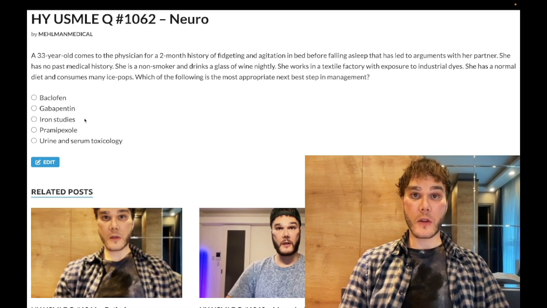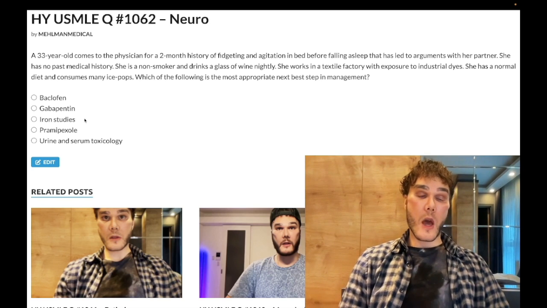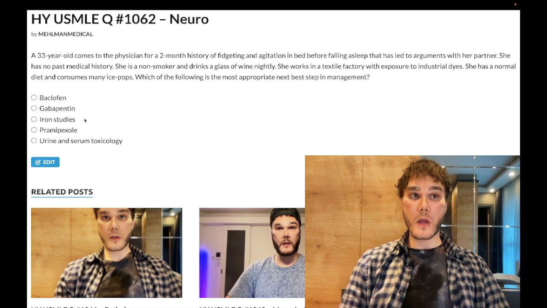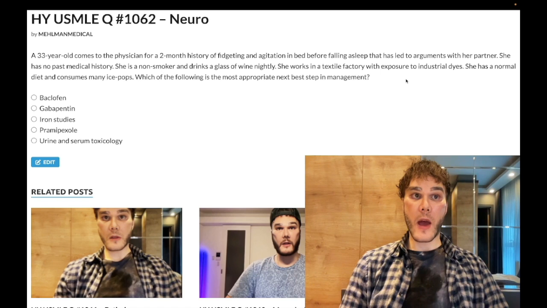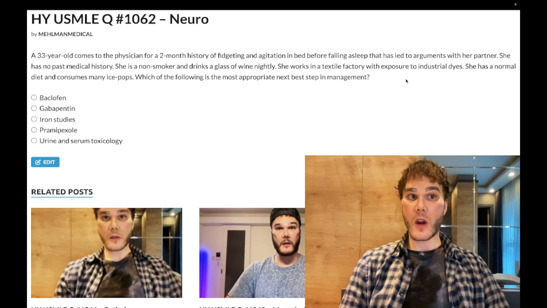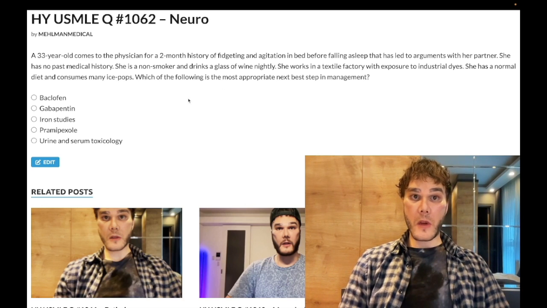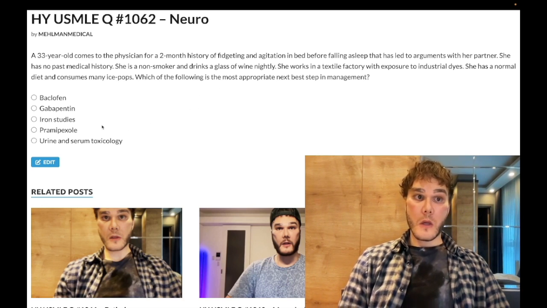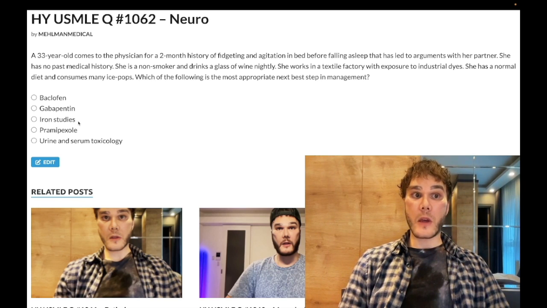Choice C, iron studies, correct answer. Now, you got to know that the most common cause of restless leg syndrome is iron deficiency anemia. Woman doesn't have to have heavy menses either. I could have thrown in her menses are normal, not heavy. I've seen family medicine forms where they say that, and the answer is still iron deficiency anemia, very common in women of menstruating age. So answer can also be just check serum iron and ferritin, same thing.